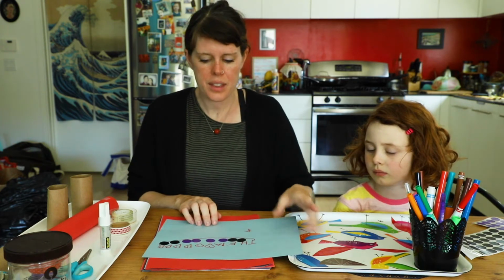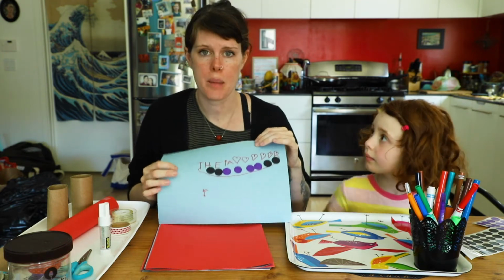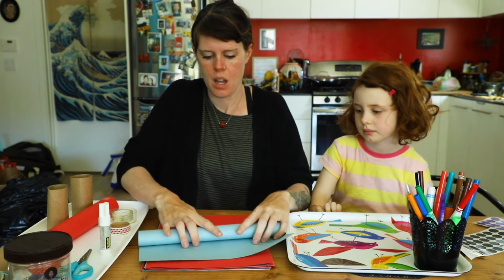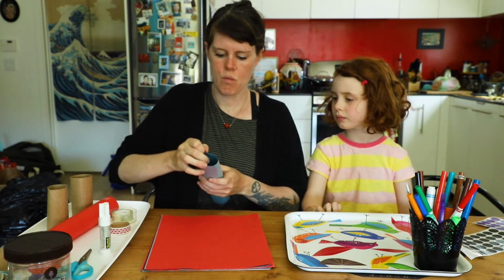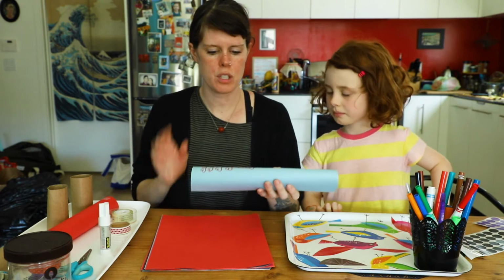into a tube. Now Thea chose to do a narrow drawing with her name. So I'm going to make sure that when I roll it, I try to get her name and her decoration right on the outside. You could also roll it first and then decorate it after, either way.